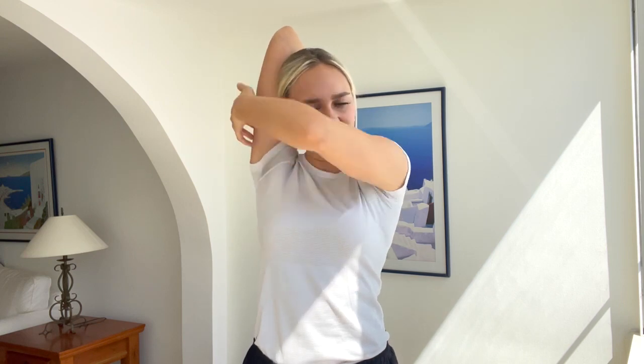Now raise one of your arms up and place the palm below your neck. Bend your arm up like this, and then pull down with the other hand. You should feel a stretch here in the front. Pull down — go as far down as you can go. We'll hold it here for ten, nine, eight, seven, six, five, four, three, two, one. Great job. Release.